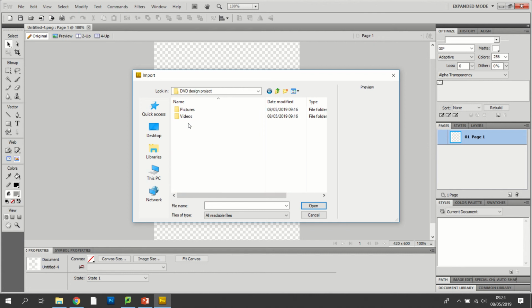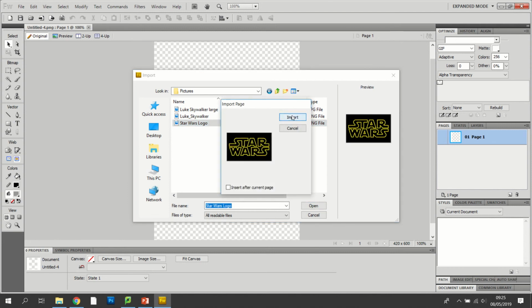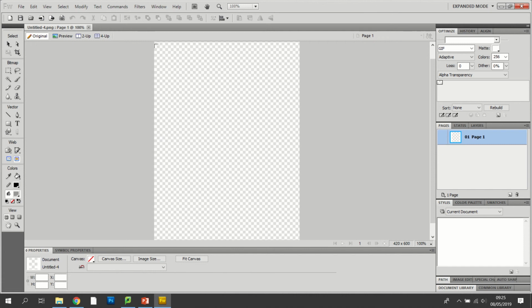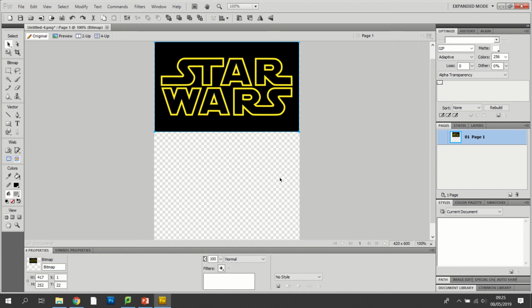Okay. When I open this, I've got pictures and videos, and I'm going to take my Star Wars logo to begin with, and I'm going to click Open, Import, and what this allows me to do in Fireworks is sort of draw it into place. Make it the size that you want. Now, you don't get to do this a second time. There are things that you can do to edit it, but generally speaking, you won't get that opportunity again. So it is easier generally to go bigger than you need rather than smaller and assume that you'll be able to make it bigger later.